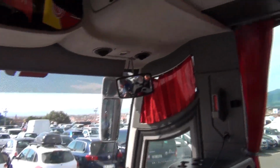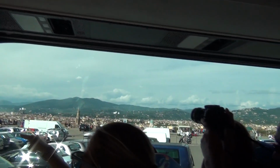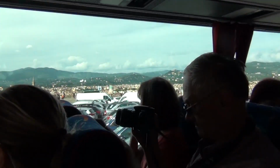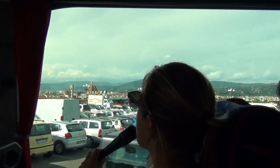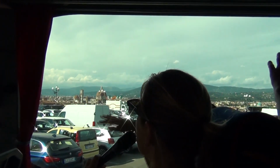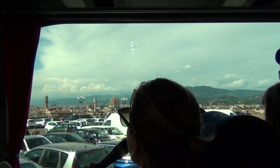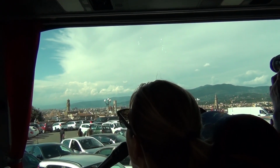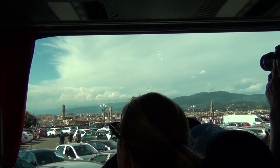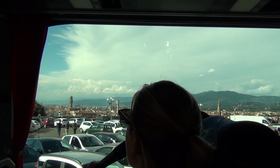Tower of the palace and the bell tower of Santa Croce Square. The first one on the left hand side is the tower of the old palace, and of course from here it's possible to see very well all the most important buildings. At the top of the dome it's possible to see many people right there. After 400 steps they climb the dome of the famous Brunelleschi, the Renaissance structure right there on the cathedral.